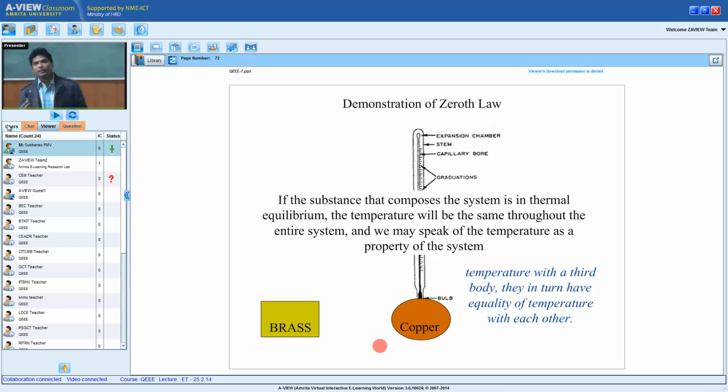What is the meaning of thermometer? If thermometer is A, it was compared with thermometer B. Now this thermometer is used to measure the temperature of me, who I am C. You see, the B thermometer was in equilibrium with A when it was made. This B thermometer is in equilibrium with C to measure me. Means my body temperature is as correct as somebody who measured in a laboratory.